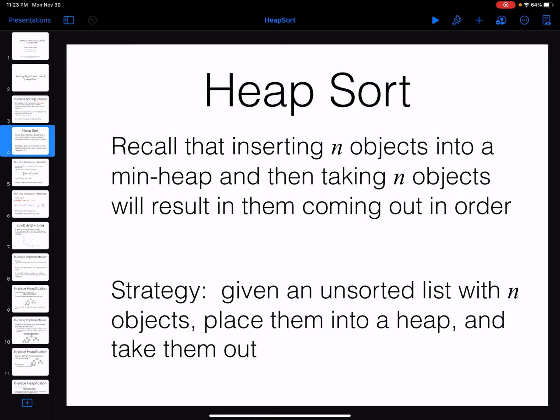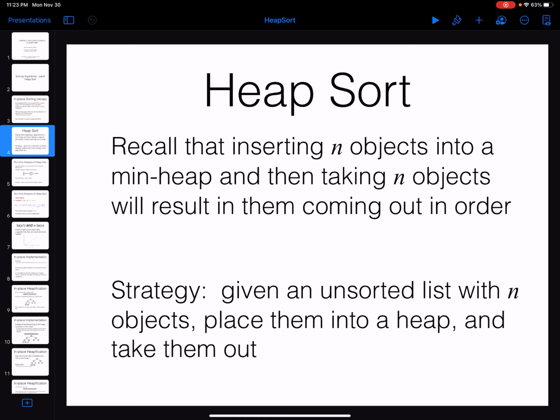And it can give us the correct order of the items. So the whole strategy is to create a binary heap, put all the items inside it, and then remove all the items one by one. In this way, we sort them.